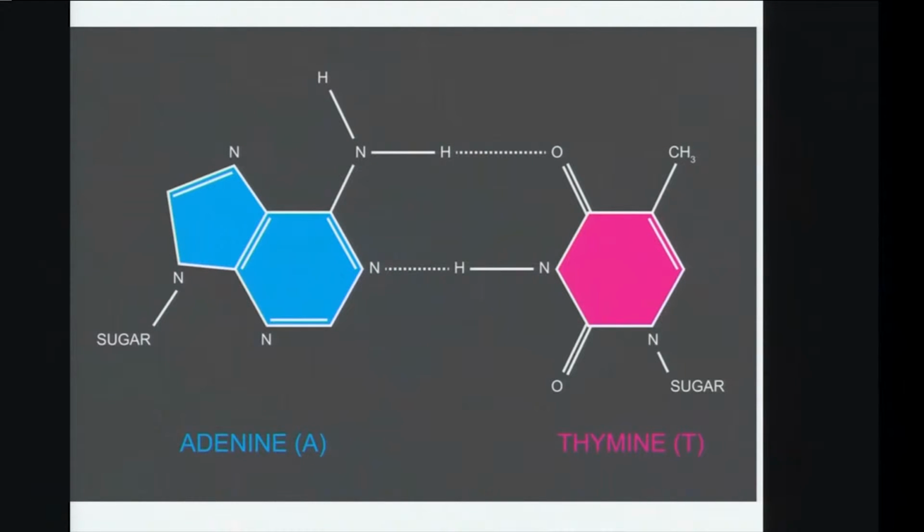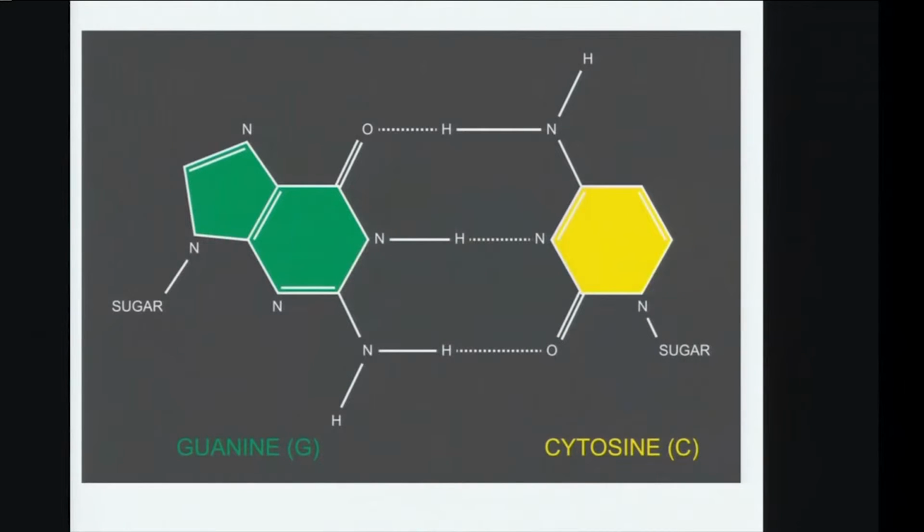Now, this is the real organic biochemistry of adenine. Adenine over here, thymine over here. And like I said, they fit together well. This N represents a nitrogen atom. And this nitrogen atom connects perfectly with this nitrogen atom. And this oxygen atom connects perfectly with this nitrogen atom. So that adenine and thymine fit perfectly well together. That's the first base pair. The second base pair, guanine and cytosine: this nitrogen fits with this nitrogen, this nitrogen with this oxygen, etc., etc. So G and C, guanine and cytosine, biochemically fit together perfectly.